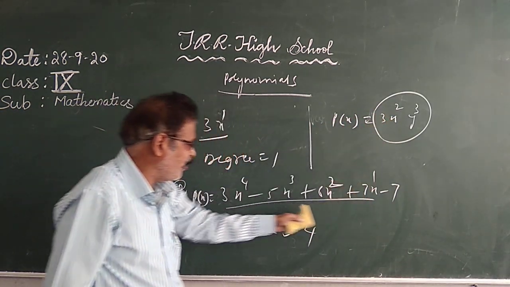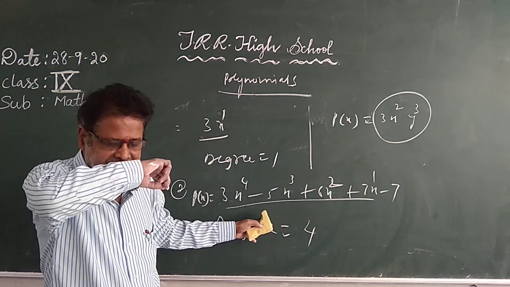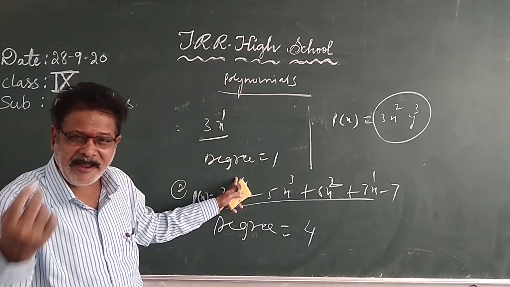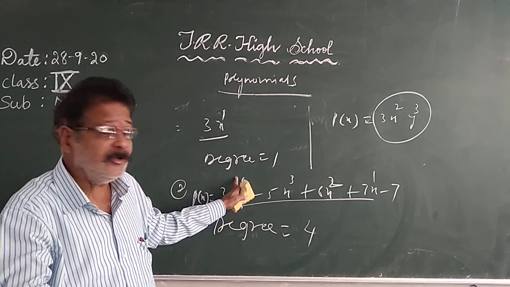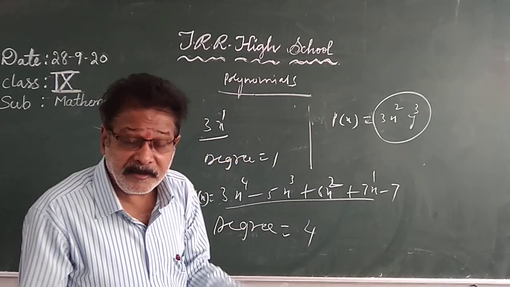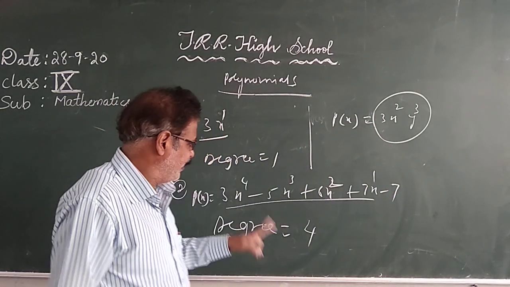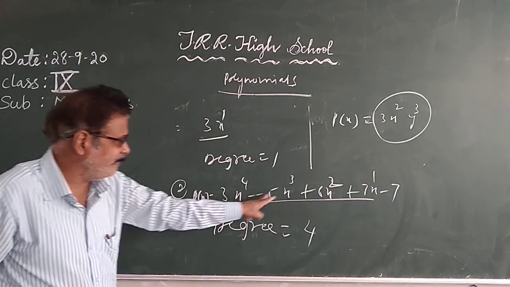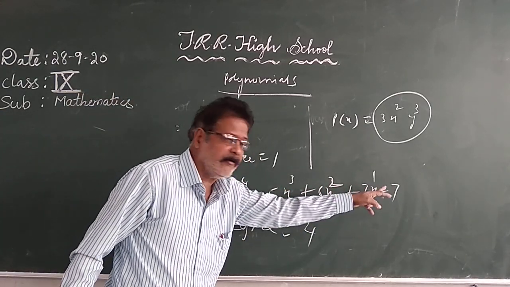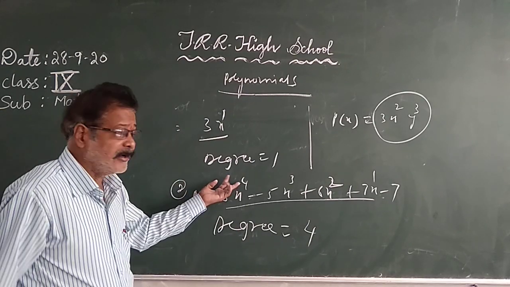This is a single term. And this one, 1, 2, 3, 4, 5, is a multinomial with many terms. When it has more than one term, you take the highest power. How can you say that it is a single term? Only one sign here, the plus sign. Consider only plus and minus. Here how many terms are there? Plus, minus, plus, plus, minus. Total signs 1, 2, 3, 4, 5. When it has more than one sign, you take the highest power.